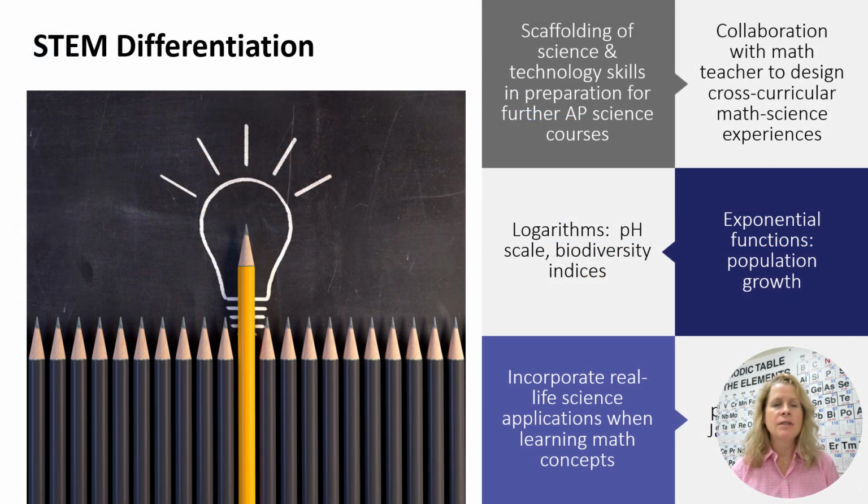Our STEM class is differentiated from my regular AP Environmental Science classes, knowing that these are 9th graders coming in who haven't had the background. Typically, this is a course for 11th and 12th graders, so they don't have that science background. We scaffold them through those skills and help them to prepare for their future AP courses, for AP Chemistry that will follow, or AP Physics.